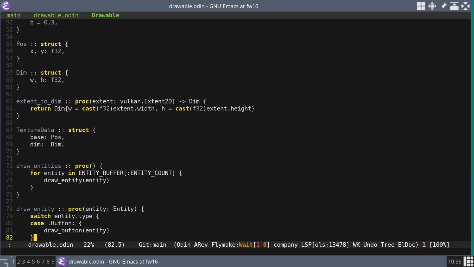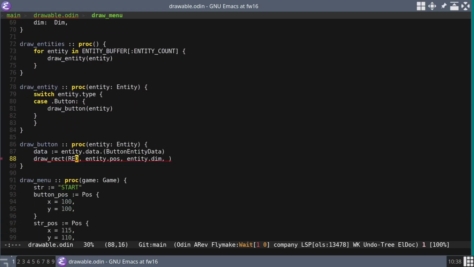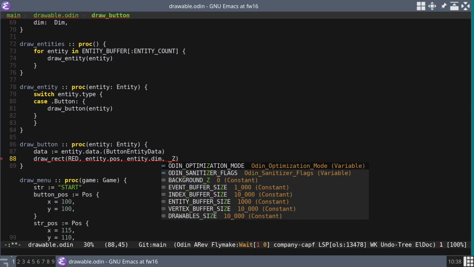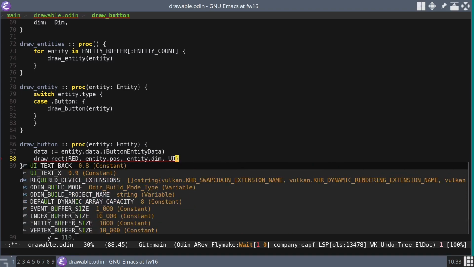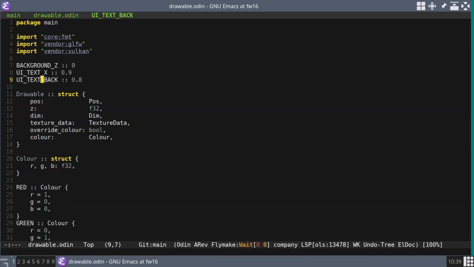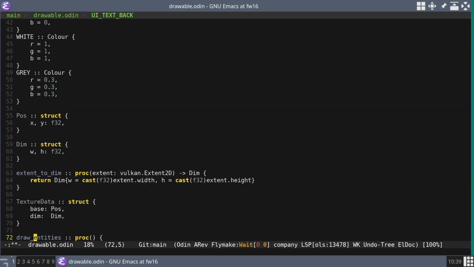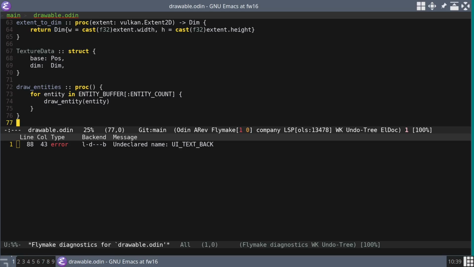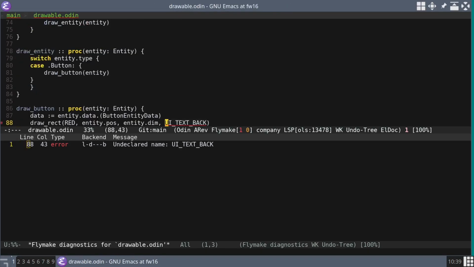Then when we do our draw, we can come in here and say that this is going to have one of those Z values. I've immediately forgotten what I called it. UI text back. It's going to be marginally less lazy and call it background.